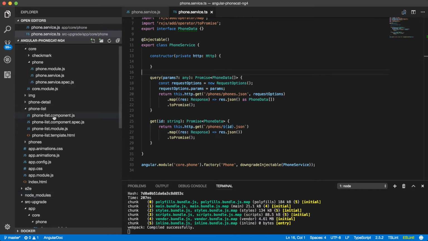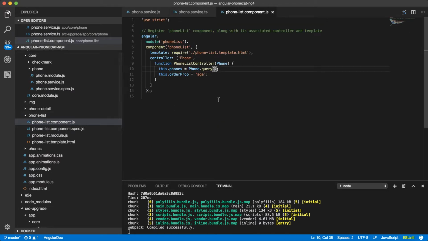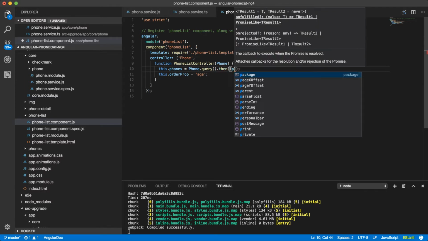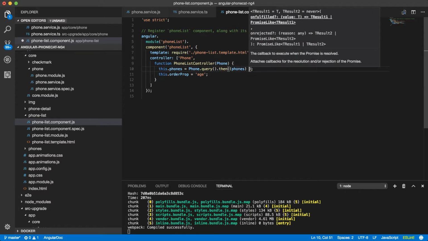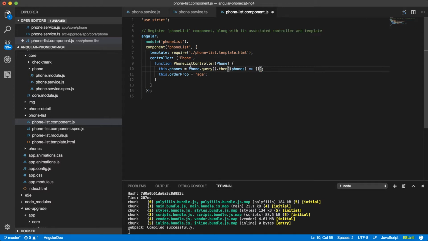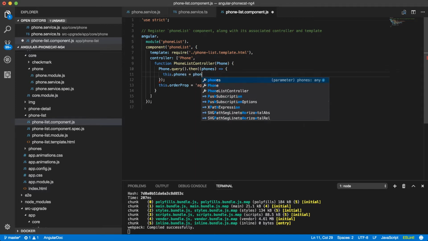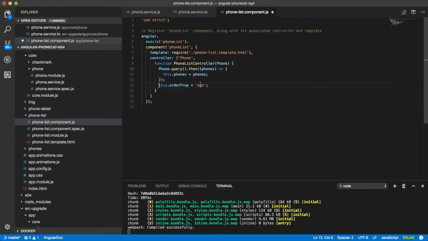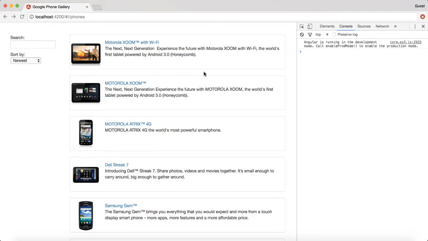That is the phone list.component.js. Here we need to handle the promise. And now ng serve rebuilds again, and we can see that the problem is fixed.